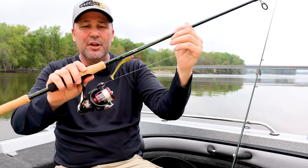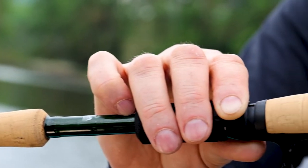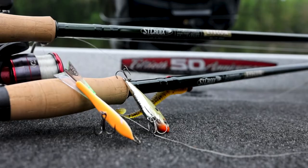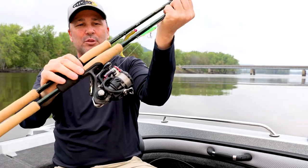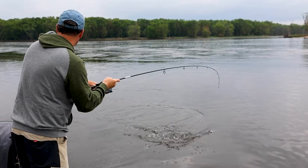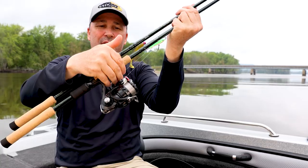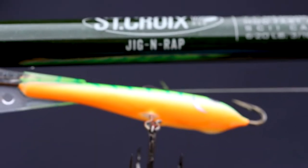The handles in the new 2022 Icon are customized according to the application. Two models in the new series are for hot trends: the jigging wrap and the rippin' wrap. What we did with this handle is we took the length out just a little bit to increase leverage when fighting fish, for those of us that put four fingers in front of the reel foot, but also gives you a lot of power when you're stroking that bait for both of those applications.